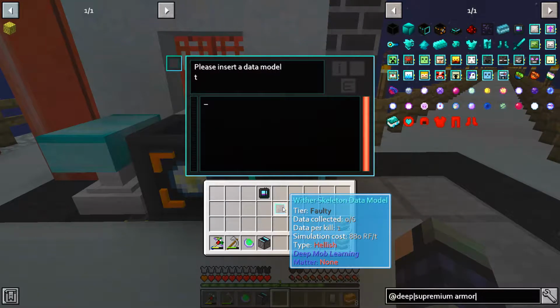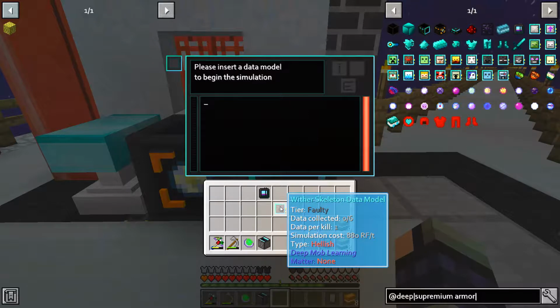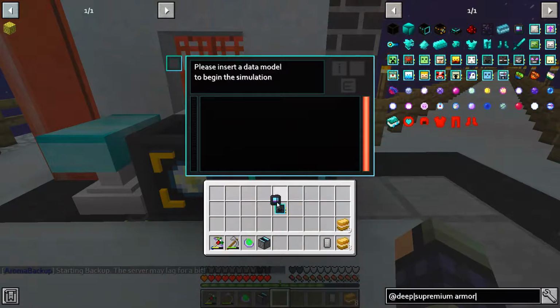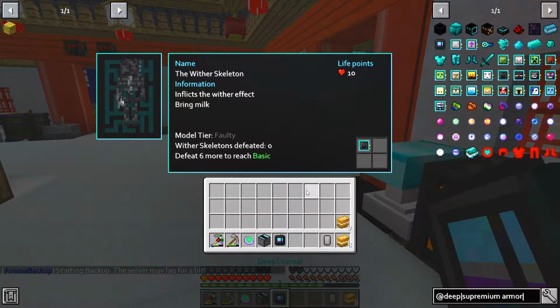Now, what does that mean? If you look at this and hold shift, it says faulty. No data collected. We get one data per kill. And it costs some stuff and it gives us some stuff. Okay, that's not that important right now. What we want is we right-click this and then we put this in here. And then it says, yeah, well, that's a wither skeleton.